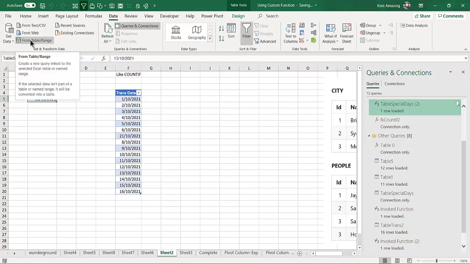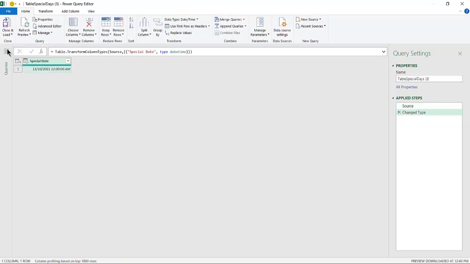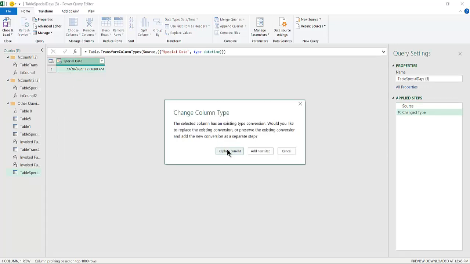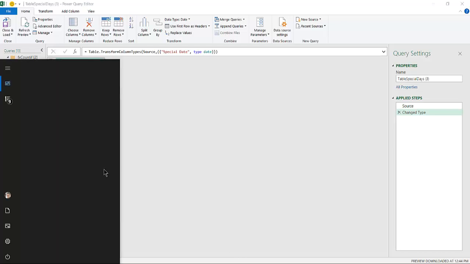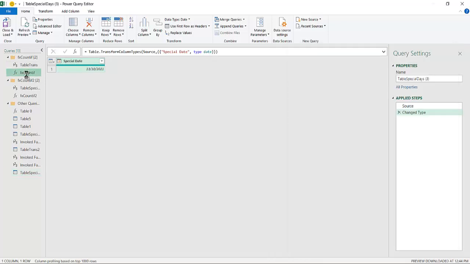I click on from table range, and then go here, click date, replace current. So that's just a date here. And then what I do is I go to, just one moment, I need to go to here.